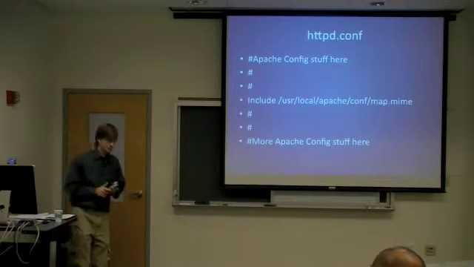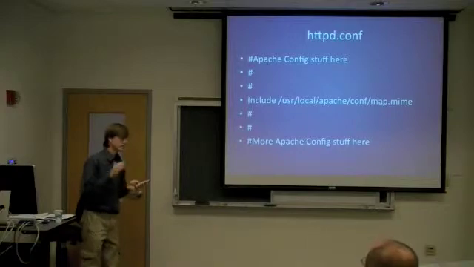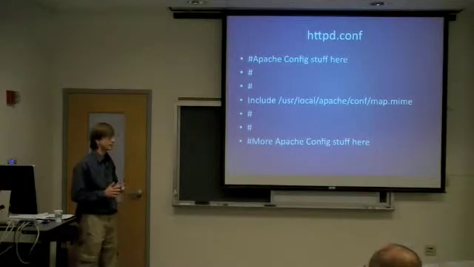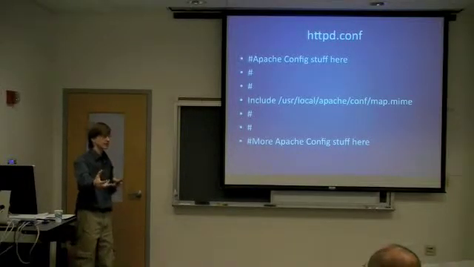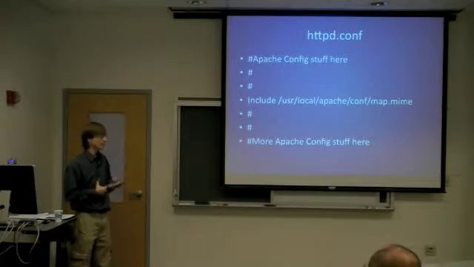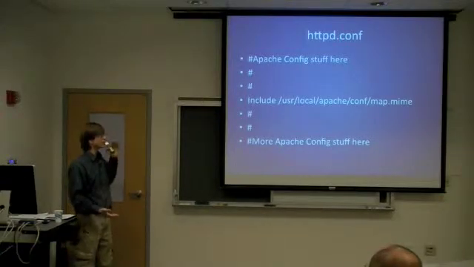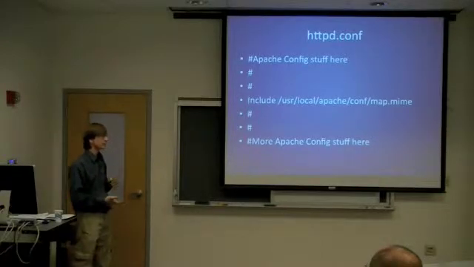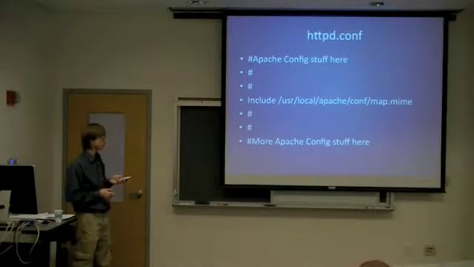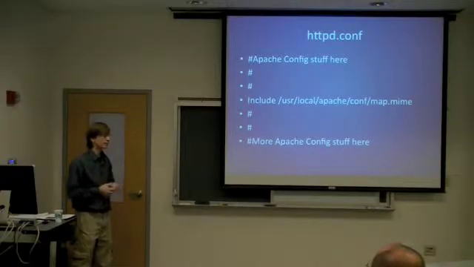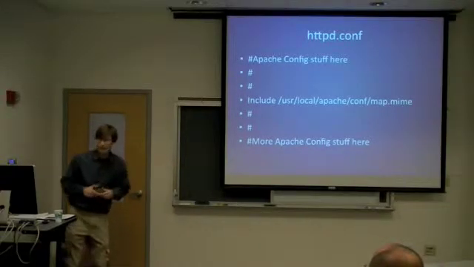So the first file on the list, there's only one line involved. The entire conf file was left alone except for one line, and it was this line: include map.my. So when you see the word include in an Apache configuration file, it says go out to that file and grab in everything you see in map.my. So it's a long configuration file. The system administrator probably didn't notice the one line that said go out and grab this information at map.mine. And map.mine sounds boring, it sounds legitimate, it might have been there for years. So that went undetected.